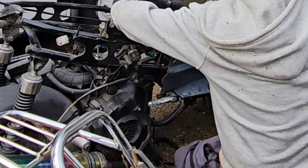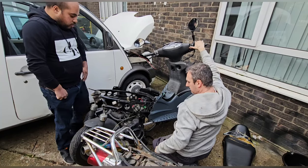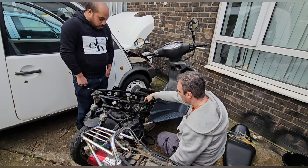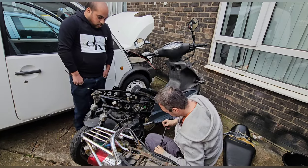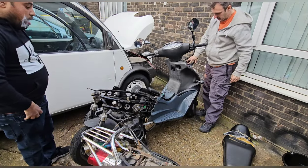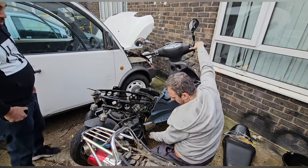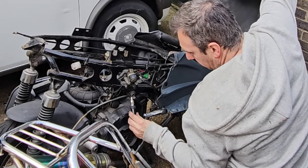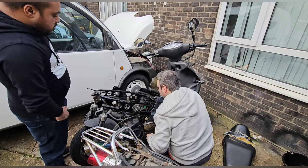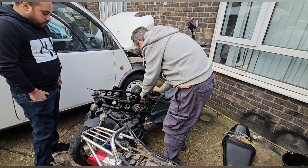There you go, sparks back. So what's this problem? Right, let me check this one. If this one works, we can use it. Right, if we've got spark back, then this is likely to start afterwards. Yeah, the spark. This could actually fire up. This would be interesting. Ready?